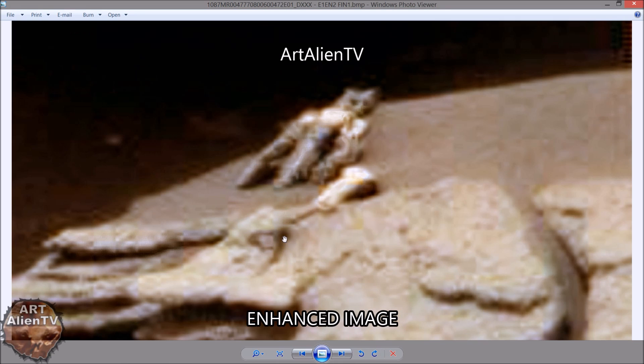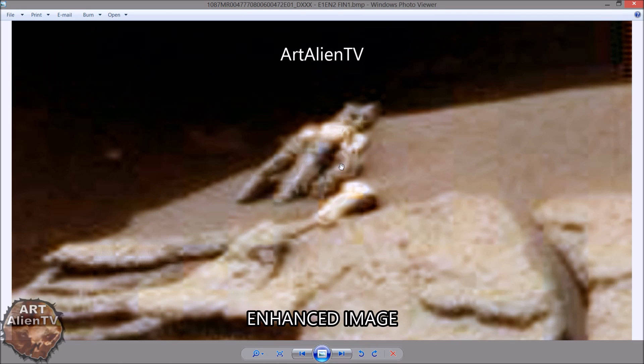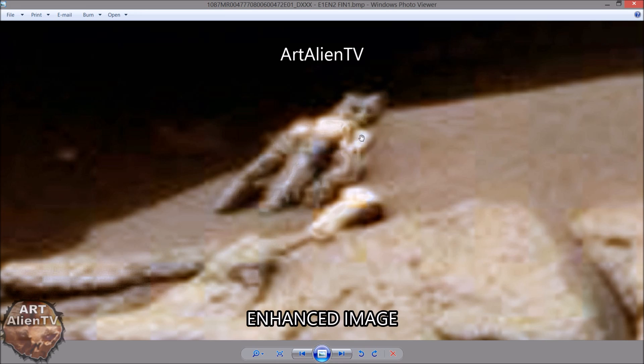There's a weird thing here that seems to be joined to this thing as well — it was a bit like a whistle or something, but it's very reflective. In fact, this was so reflective — this thing here and this little doll thing — I actually think it's metallic. I had to dull this down because it was so bright it really hurt my eyes. So I went over it with a darkened brush just to darken it, just to make it possible to look at, because it was highly reflective and glinting where the light caught it. And it does kind of look like a little head with eyes, but it's probably just a little rock. There's a shiny metallic part to it here, and what's almost like a robotic little arm coming around here, and a sort of hand or knuckles, and a little finger even sticking out there.